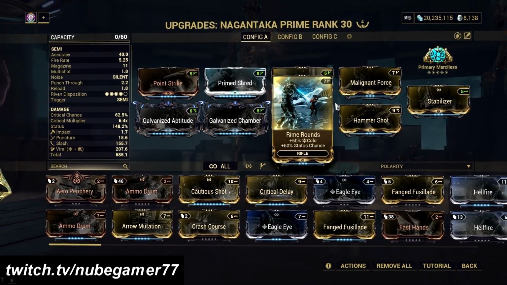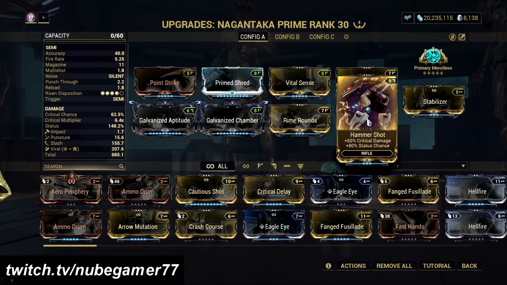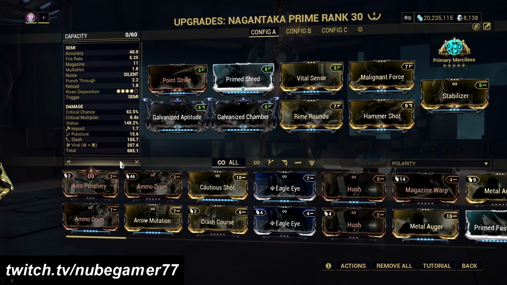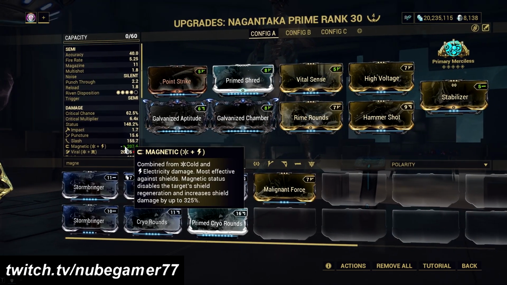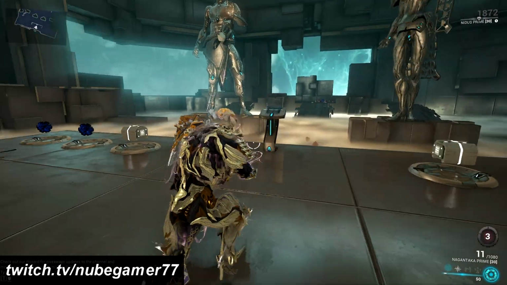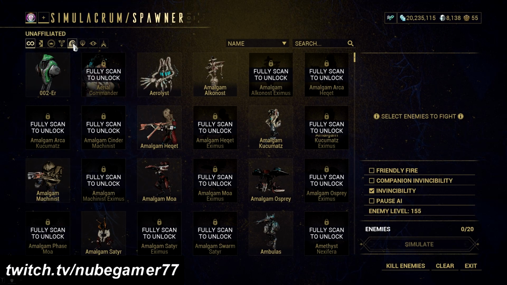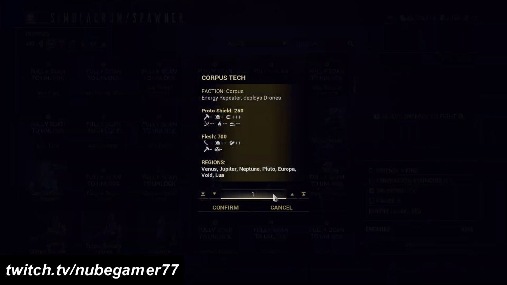Vital Sense obviously for more critical damage, and viral element combination with the aid of these two dual status chance mods to somehow increase the status chance of the crossbow. Viral works well with slash, but it really depends on the faction you are facing. Say, you can go with magnetic with high shield Corpus, or even go with a gas build, or you can go with corrosive depending on the faction you are facing.